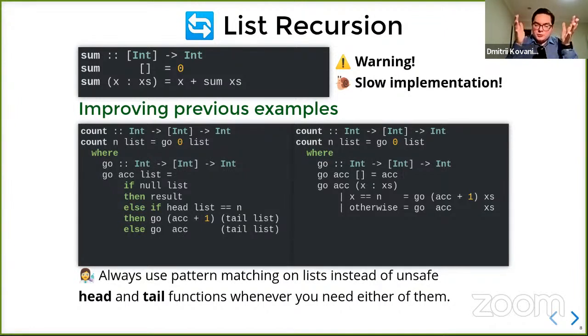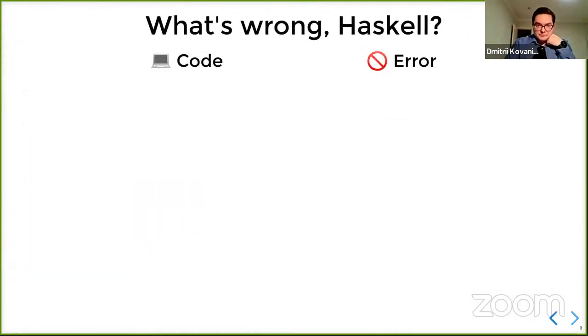Did we check that the list is empty before using the head function? And if we refactor this function, will it still hold? But here, if we use pattern matching, there is no way this can go wrong. If the pattern already gives us the head and the tail of the list, there is no way this function can be unsafe, and it works. So pattern matching is great, and please practice pattern matching skills.